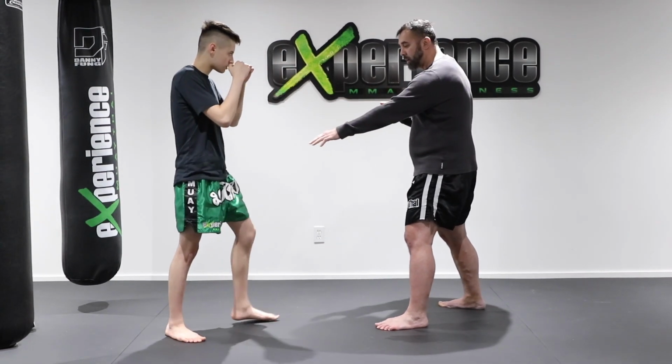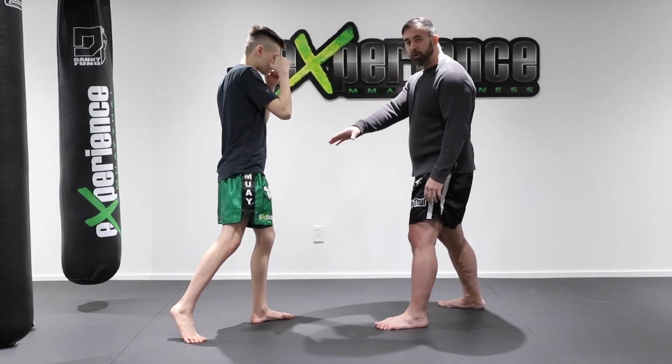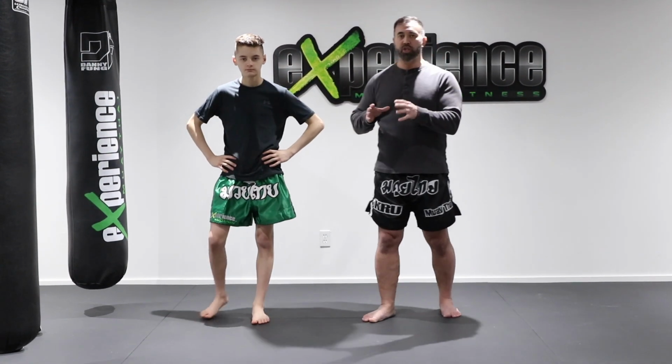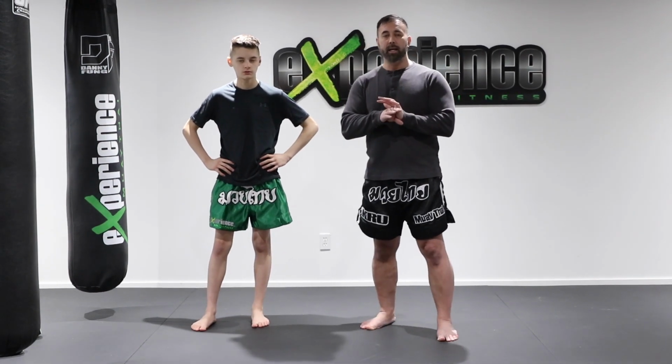So the moment here, freeze before the foot releases the mat, or in this case the floor, and goes to the target, it's going to be the same predictability. So it's very hard for me to read which angle he's coming from. If he's going to shoot a low kick, a body kick, or a high kick, it's only at the last milliseconds that I'll realize where it's coming from.